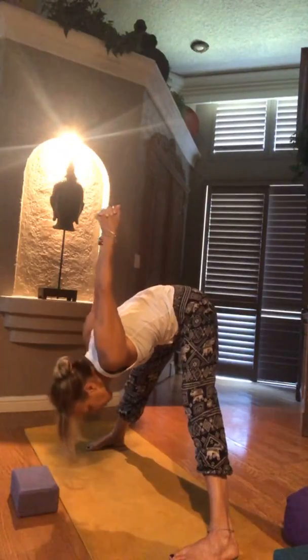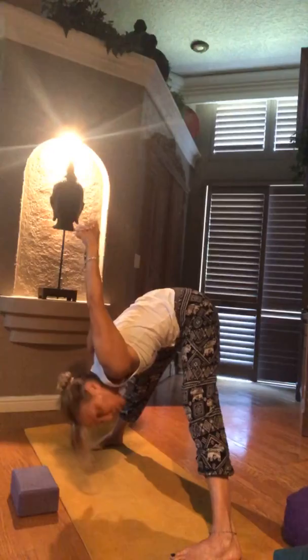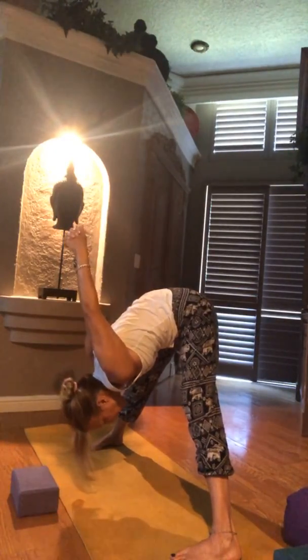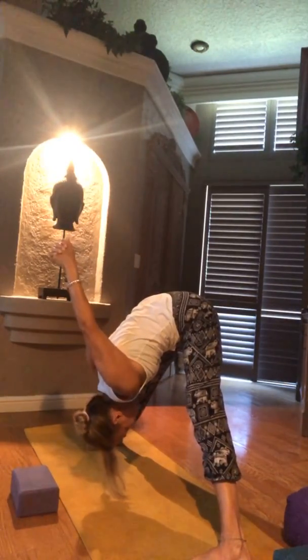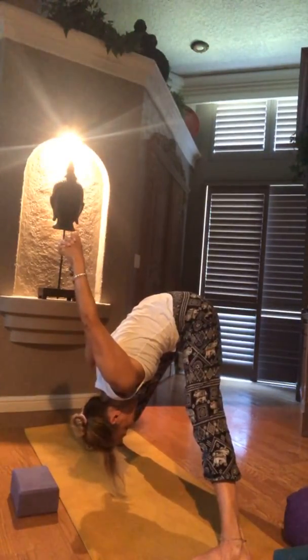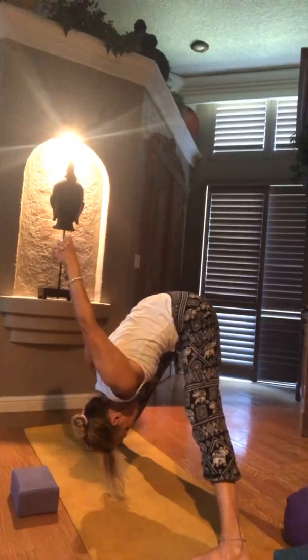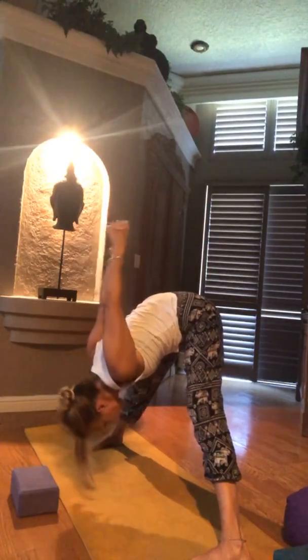So again, those of you who are really flexy will get your head down towards the floor way easier than mine will. So maybe my knees are bent. Maybe I widen my stance a little bit. And take 2 more breaths here. Again, looking for the length between the ears and the shoulders. Take a few breaths. And then using the arms to draw you back up, lead with your heart to come up.